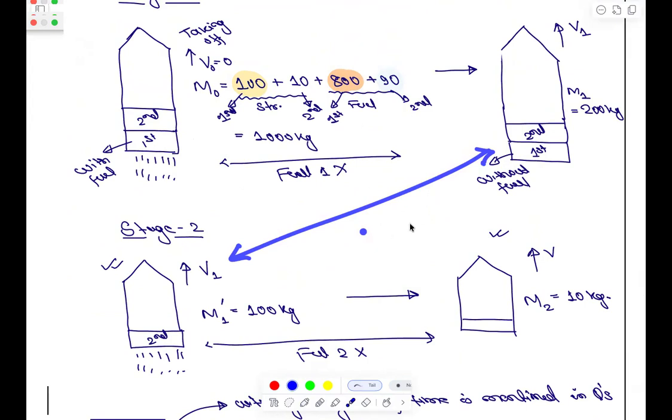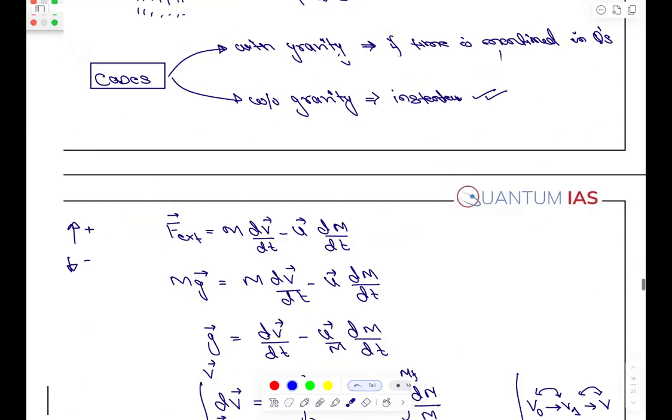The first assumption is that it is so instantaneous that even if this is ejected, we are not considering it, because in this whole rocket motion the only concept that we have used is the concept of variable mass, right? So exhaust velocity is important. Try to understand, all the formulas that we have built are based on that only. I hope you know this from your classes. Okay, so put the value.